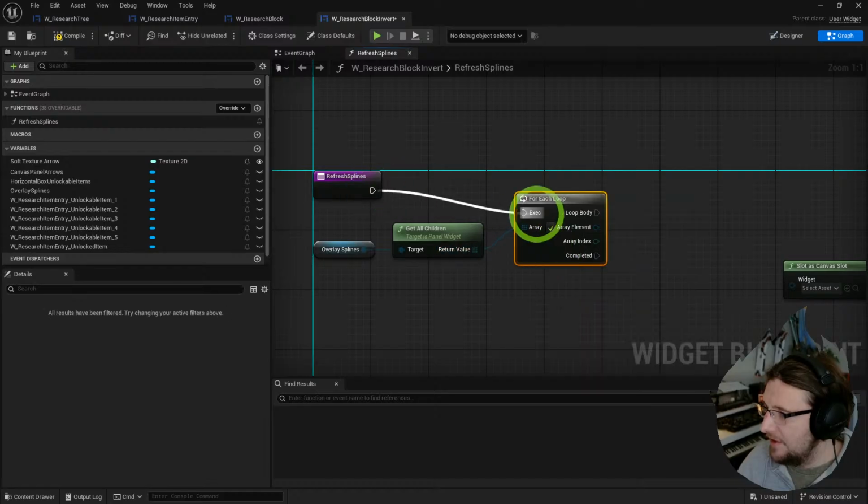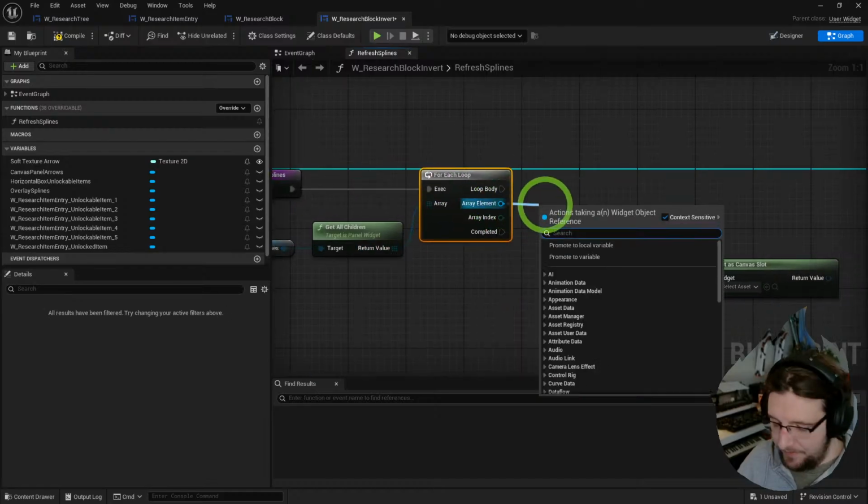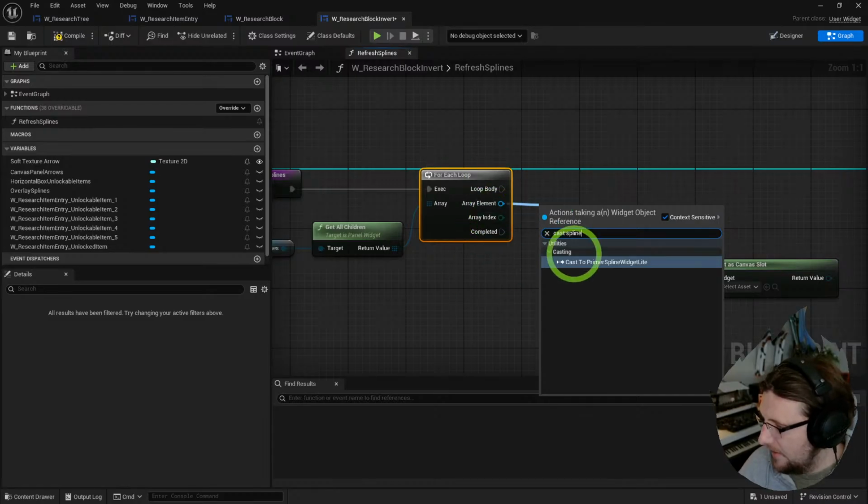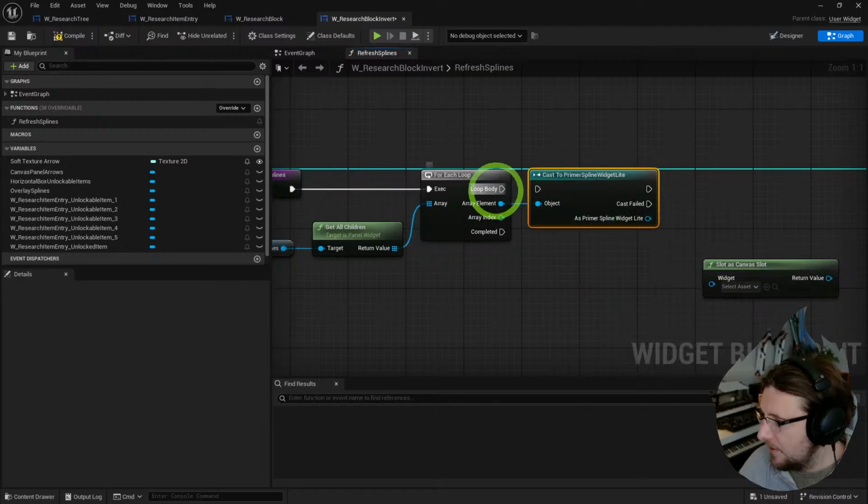So for each of these, cast to spline. It's a spline. It's probably this one.